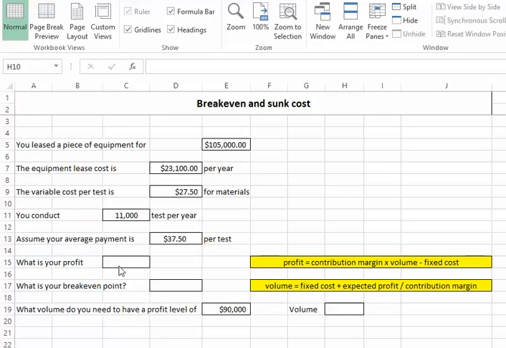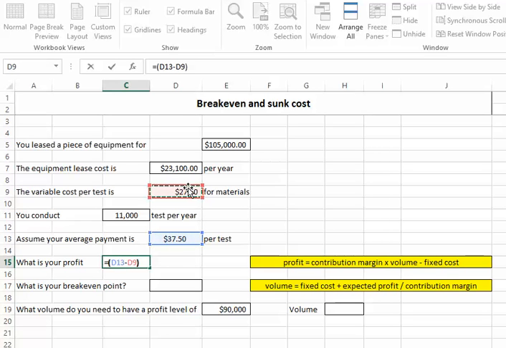So first, let's calculate our profit. We're going to put our cursor into row 15, column C, and what you'll notice is that I'm typing in the cell, but the information is going to show up on the formula bar. The other thing to keep in mind with Excel, when we're doing addition and multiplication or division, is we do the addition or subtraction within parentheses, and then we do the multiplication. So in a formula, we start off with the equal sign. What we're initially looking for is the contribution margin. The contribution margin is our payment minus the variable cost.